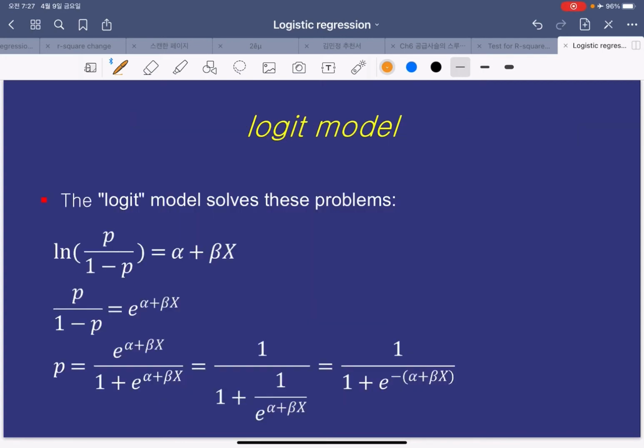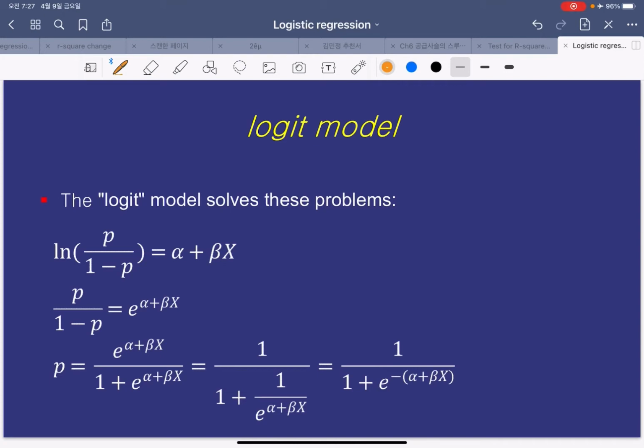For logistic regression, we don't directly use the y values. As I said, the y value is 0 or 1, in the case of a binary. Instead of using those numbers, we use some kind of probability. In this case, I use a p here. P represents the probability that y is equal to 1.